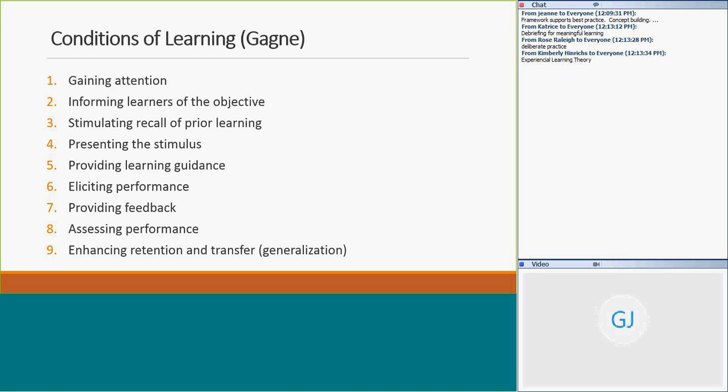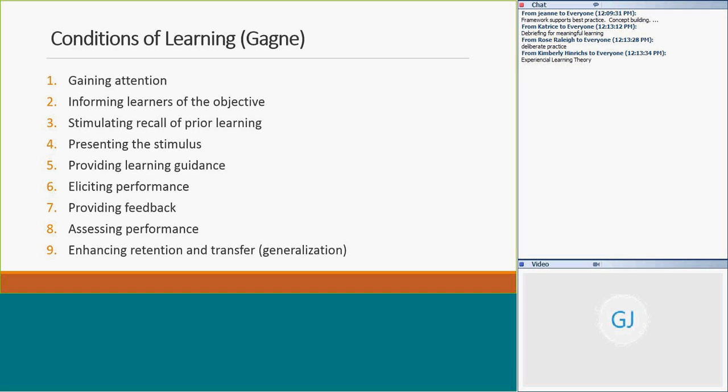Gagne is another theorist who has applicability with the world of simulation. He would stipulate that there are several types of learning conditions, depending on whether someone is learning verbal information, intellectual skills, cognitive strategies, or motor skills, and that utilizing these nine different activities, tailoring them for the specific condition of learning, will maximize that.